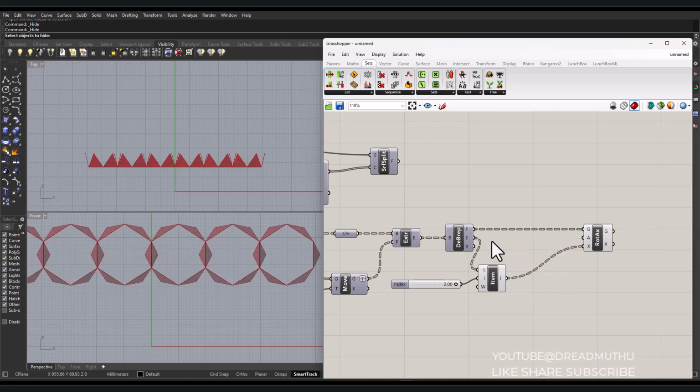Okay, now I will just make it 1. 0 less than 1.00.